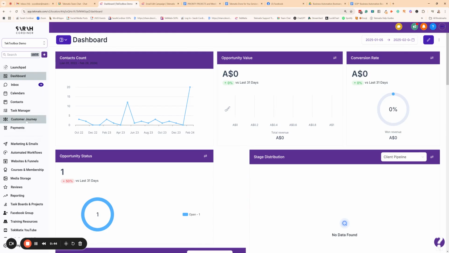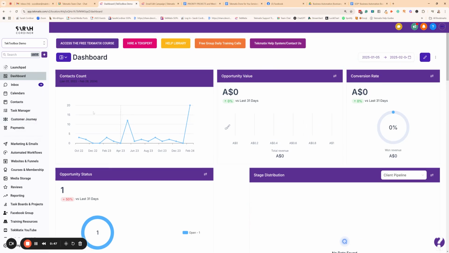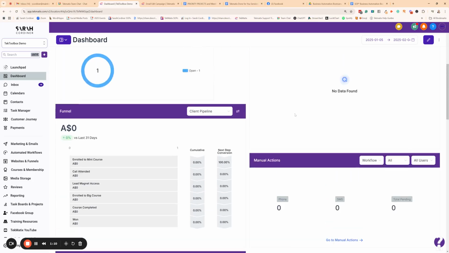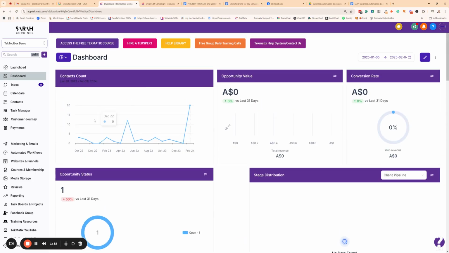This step of creating a customer journey does a number of things. I'm going to show you first of all this dashboard, but then I'm going to show you how to create a customer journey and how you can then visually see your business at an overview, where people are at, where your bottlenecks are for sales, and actually how amazing it is to have a bird's eye view of the sales stages of your business. So you really need to know what your data is in your business, your statistics regarding what your sales are, what your number of leads are, and what your conversion rates are.